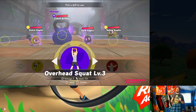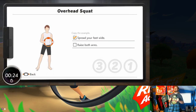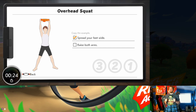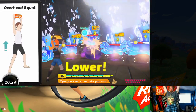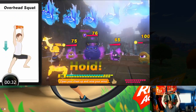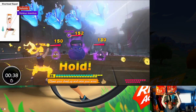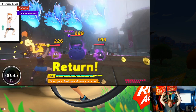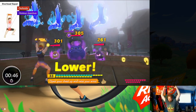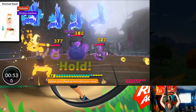You know, I feel like I want to get this out of the way right away. Yeah. Overhead squat. Let's get some of this out of the way right away. Okay, let's move. Open your chest up and raise your arms. Nice. Nicely done. Whew. Okay. It has been a bit since I've done anything of Ring Fit, so I am out of practice, so this is probably going to kick my butt.